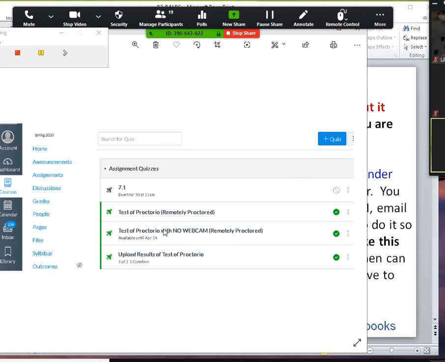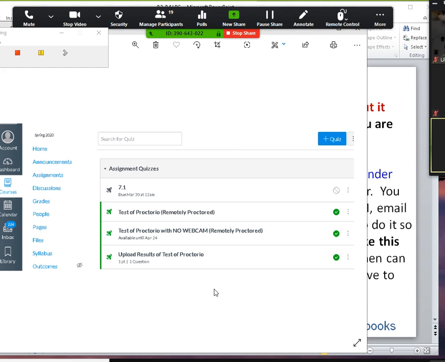If you do not have a webcam, or if you don't have a webcam that you can point down slightly, then you can do this one. But you have to Zoom it with me. So you got to email me so that I can add this to your list. You won't see it until you email me, and then I'll add you to the list of this one, and then you can see it. And you can do that one with me while you're Zooming. So let me know what time is a good time if you don't have a webcam to take it. Is there anybody who doesn't have a webcam? Just give me in the chat and say, I don't have a webcam, or I can't use my webcam with it.